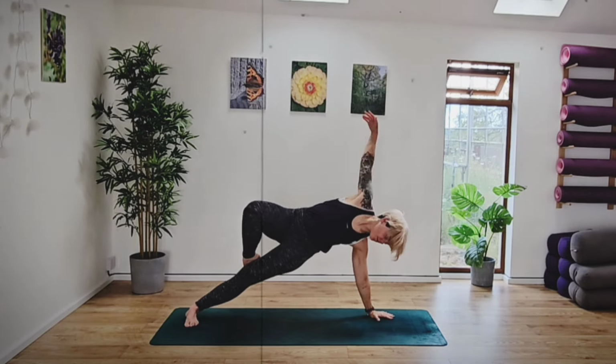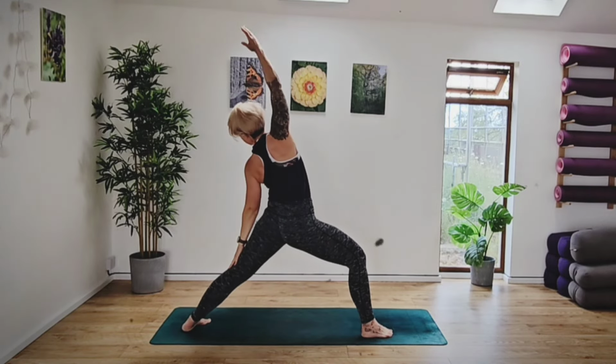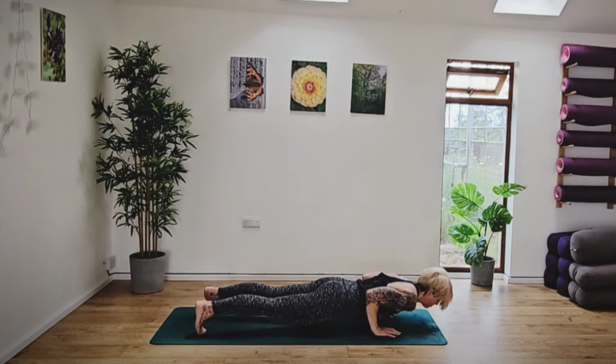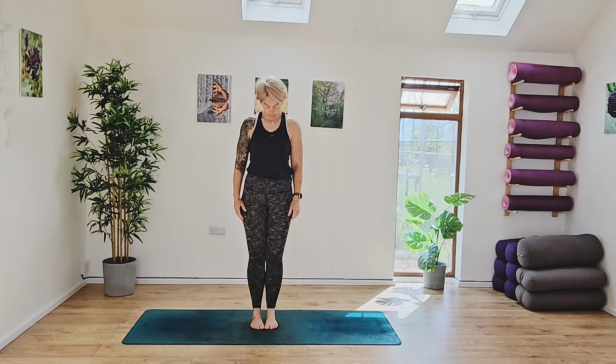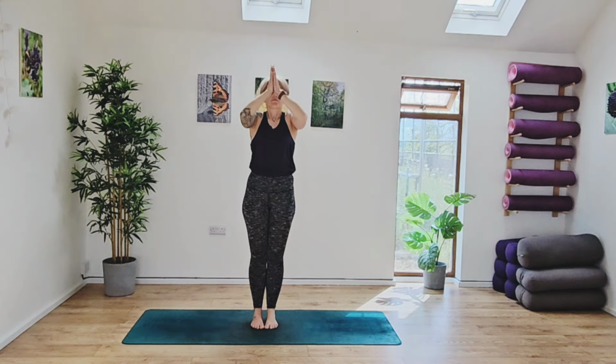And today we're going to be really opening up this whole body, finding strength, finding flow, and also working through primal movement. To get started, we're going to come to the center of the mat, taking a moment to breathe deeply and get centered. Take a deep breath in, sweep the arms up high to the sky, inhaling, pressing the palms together. Drawing all that energy down to heart center, exhaling.